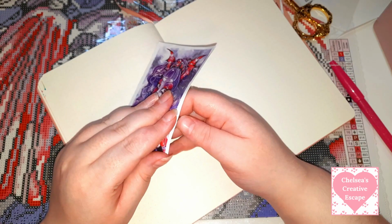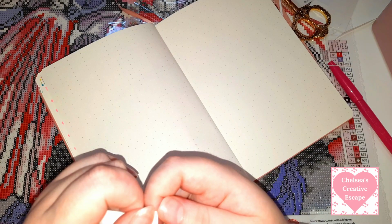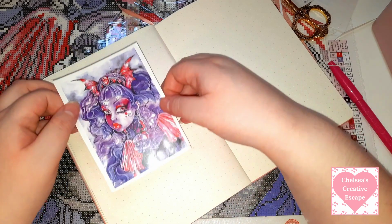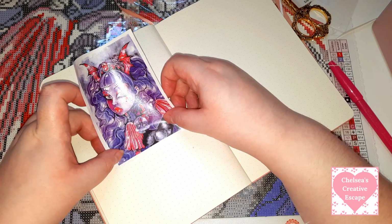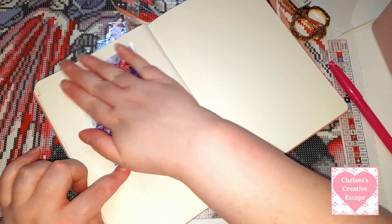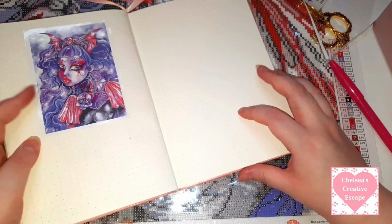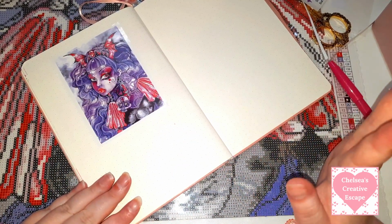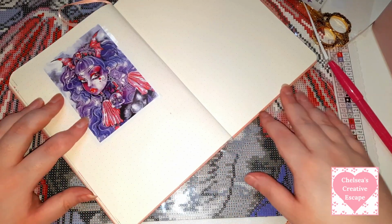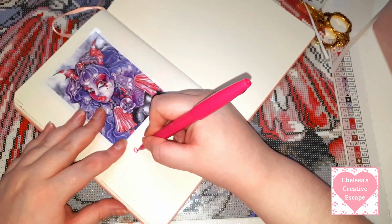I'm just going to stick the sticker in on this. My hands are a bit shaky because of my anxiety. So I'm just going to stick it in to show you that I've stuck it in and that I'm going to be doing a spread based on it. It doesn't have to be perfect. It's a bit wonky, but who cares? But I will do it off camera, I'll jazz it up a bit and make it look nice, and then I'll put the start date. We can just put the start date.